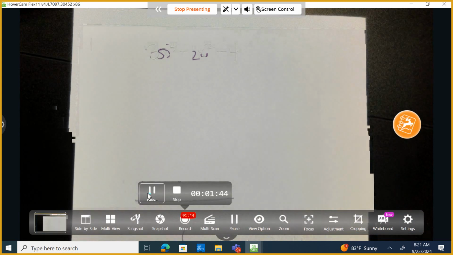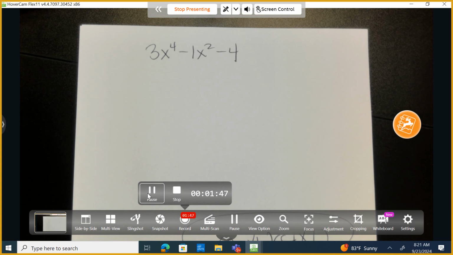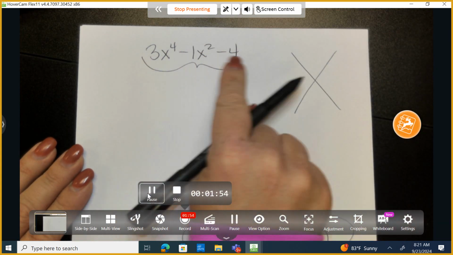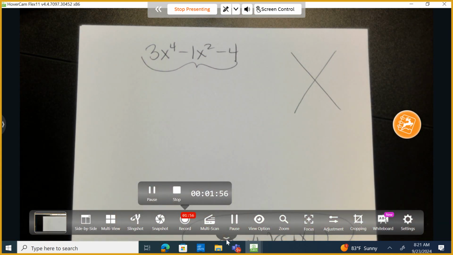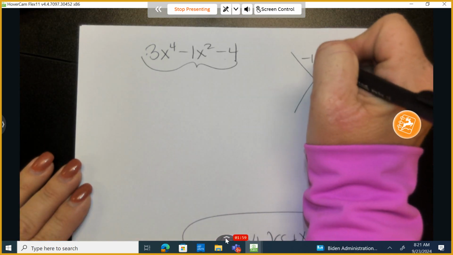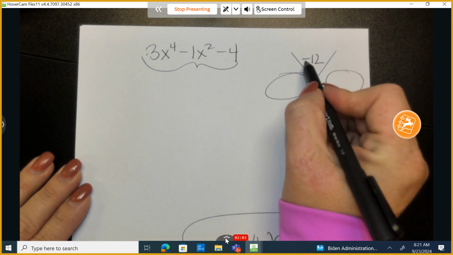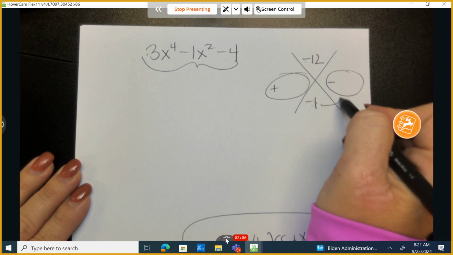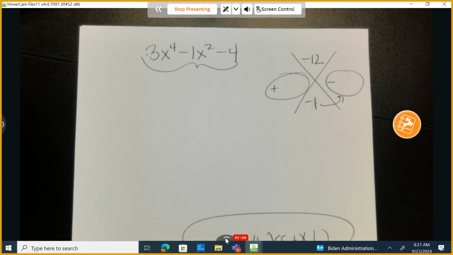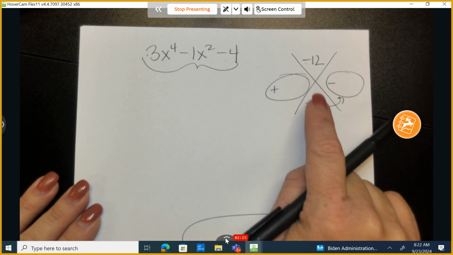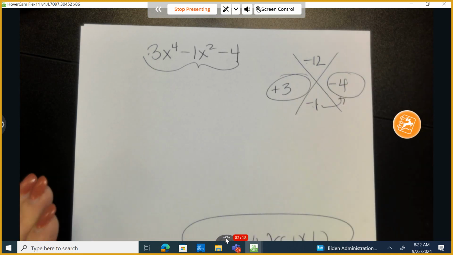Look at example number 2. Same concepts here. Don't be frightened by the x to the 4th. I'm going to start by recognizing this is a trinomial. And so if it's factorable, I'm taking the a times the c. 3 times negative 4 is negative 12. What multiplies to equal negative 12 and combines to give us a negative 1? This says they're going to be different signs, and this says the larger of the two numbers will be negative. What two numbers? 3 times 4 is 12, and if they're different signs, I get a negative 12. And 3 and 4, if they're different signs, I can achieve a negative 1. Larger of the two numbers has to be negative.